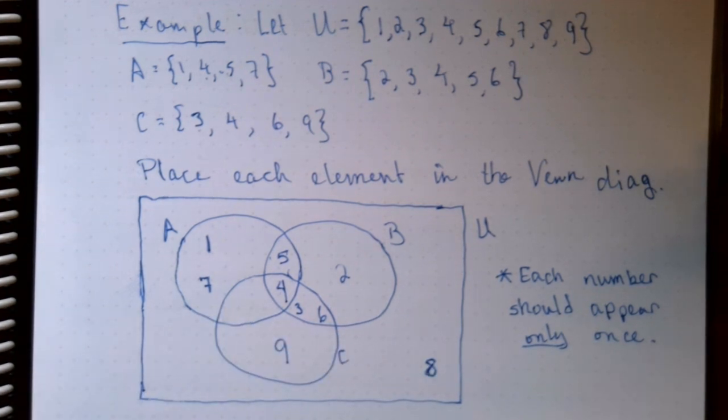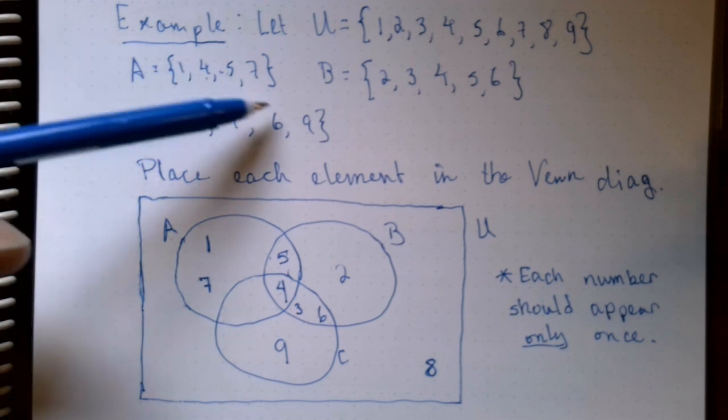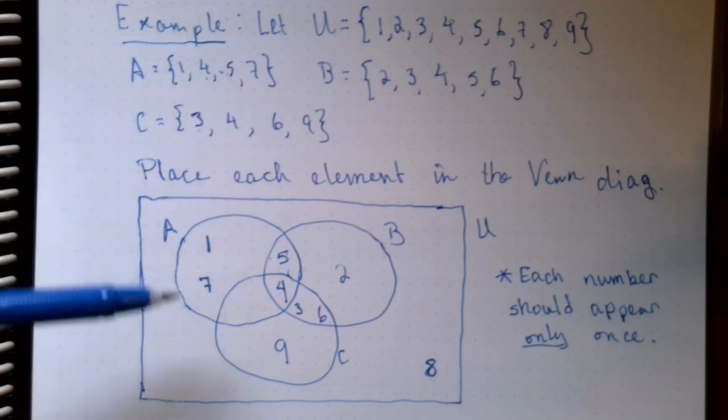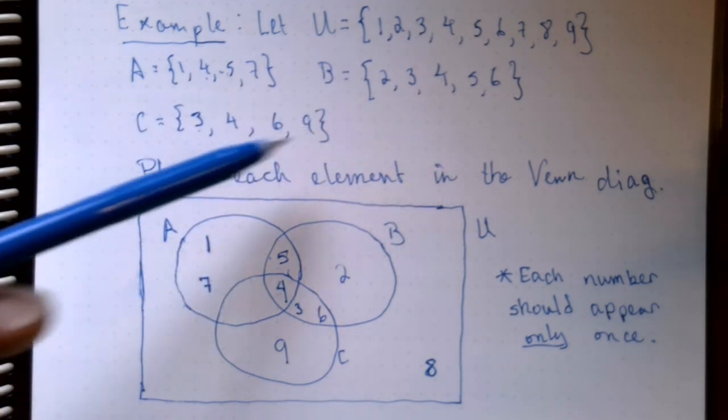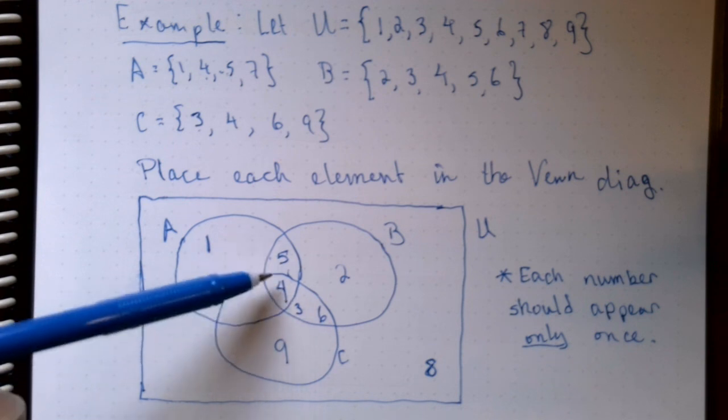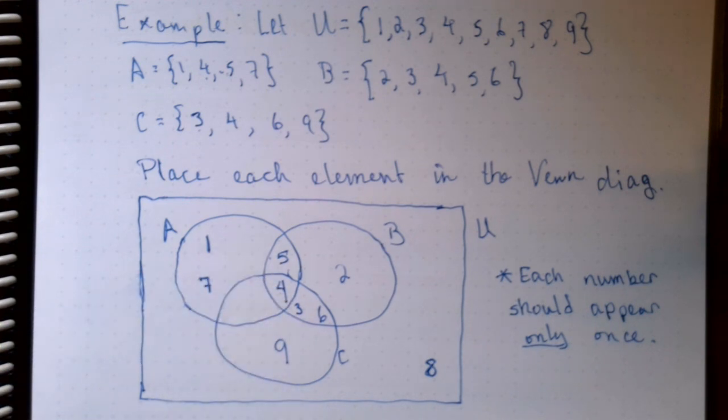Okay, so if you run into a situation where they ask you to create a Venn diagram and put the elements in the Venn diagram, you got to do something like this. Okay, each number should appear in the picture exactly once, and you got to think ahead. You can't just focus on A by itself. Okay, because we can see, all right, the 4, that's got to belong to the circle for B and C as well. So that tells us where to put that 4. Okay, so Venn diagrams give us a useful way to visualize sets.